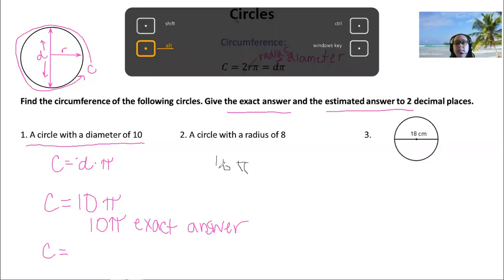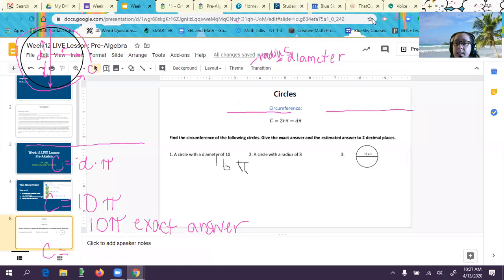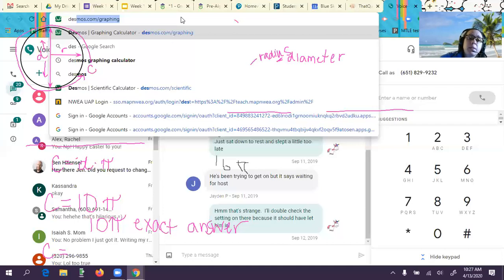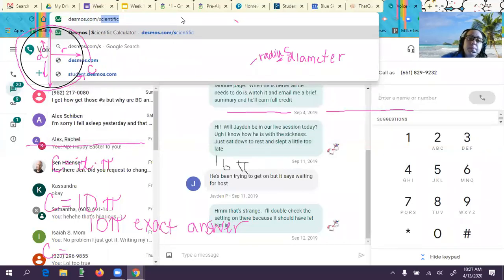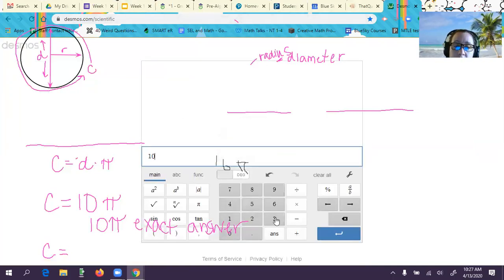Done and done. So according to you guys and your smarts there, I'm going to take 10 and multiply by pi. I'm definitely going to use Desmos because it's just awesome. So I'm going to take 10 and multiply by the pi key on there. And we want to round it to 2 decimal places. So that means 2 places after the decimal. So I want that 1 to be the last place, and that 5 bumps it up to a 2.